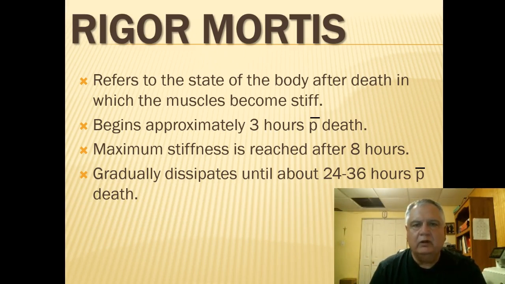So what's going to happen when an individual passes? The cells can still continue to manufacture ATP for about 3 hours via anaerobic respiration. Not aerobic respiration, but only anaerobic respiration now. As a result, ATP can be produced for, as I said, 3 hours, and the ATP that's produced provides the energy to maintain the calcium pumps in the sarcoplasmic reticulum.